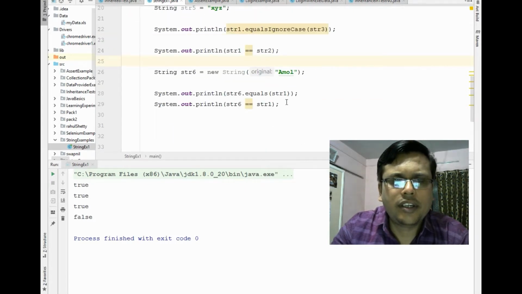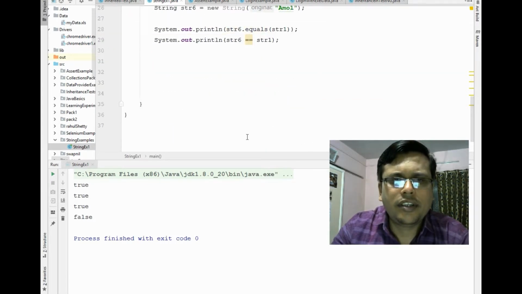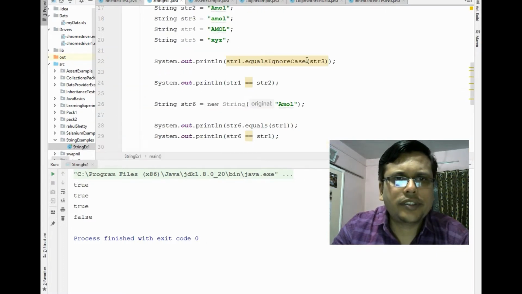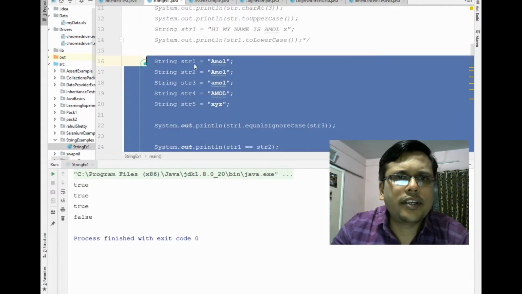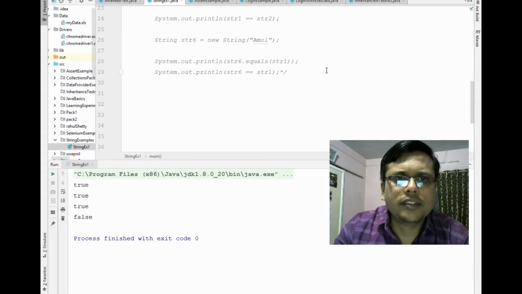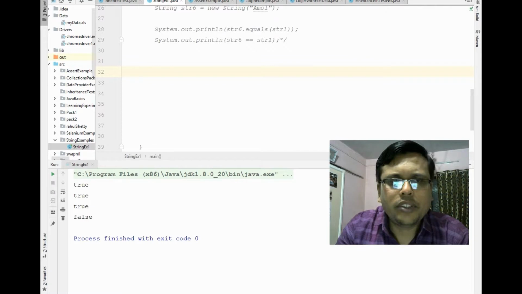We will go for a few other functions of strings. So next is substring. Okay, I'll again comment this. So what is a substring? It is very obvious that a substring is nothing but a part of a string.